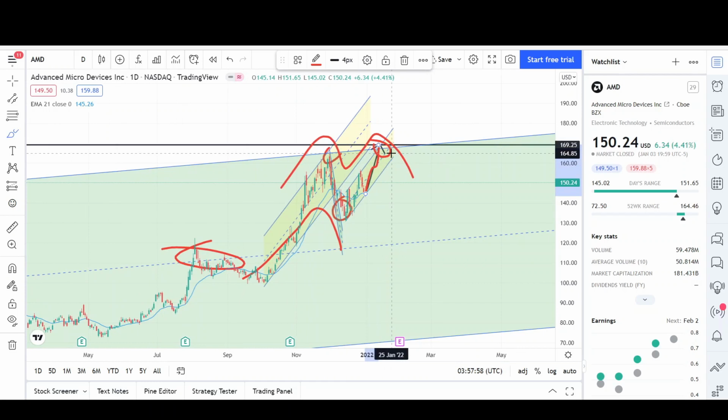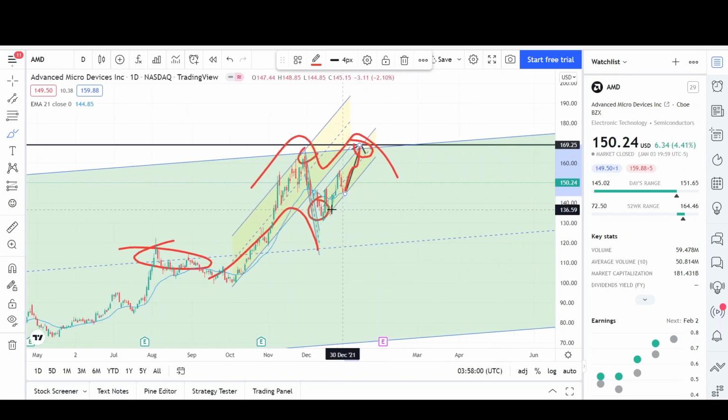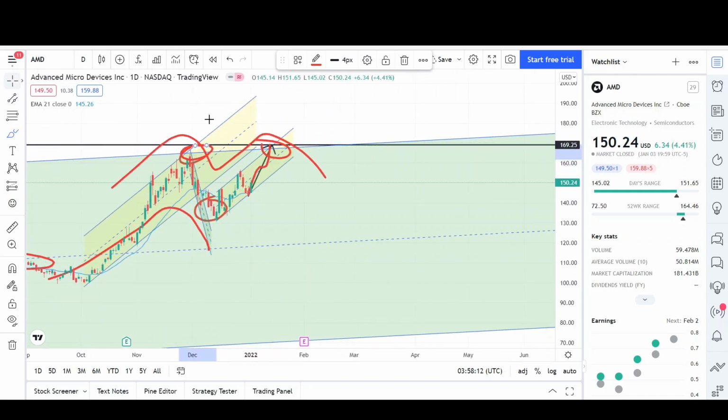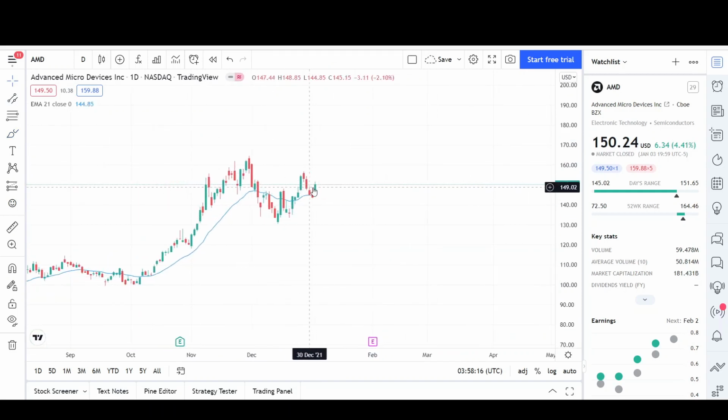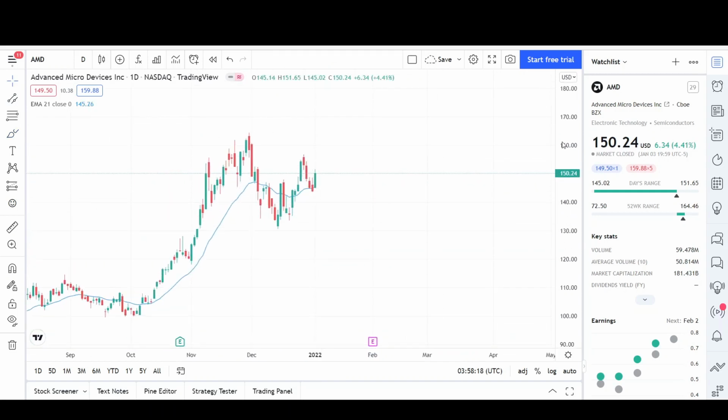So just to summarize how I feel about AMD, it looks like there was this uptrend in play. We had a breakout side of it, and now normally when we get a breakout side of the channel, we get a retest of the extremes. In this case, it's the retest of the previous all-time high. And it looks like prices are creating some type of trap for the shorts because now we got above the EMA and it looks like we're finding support.